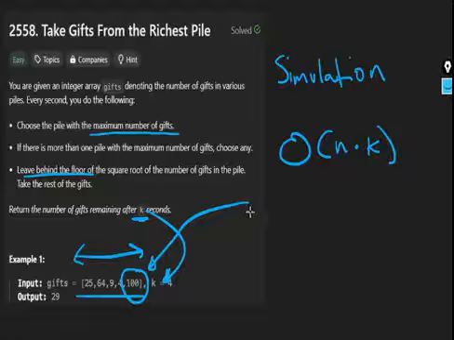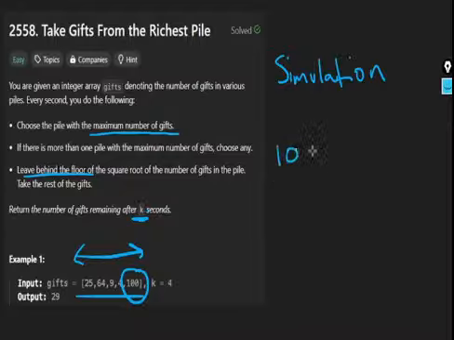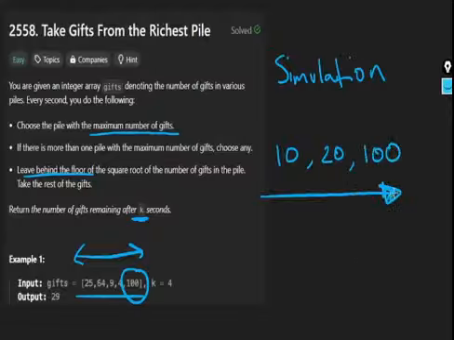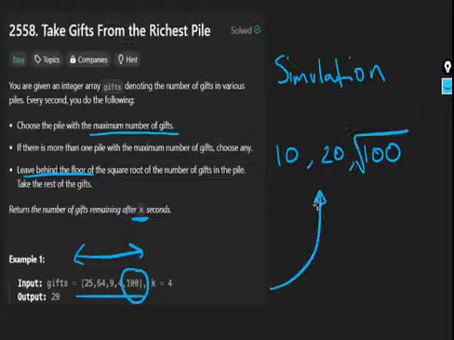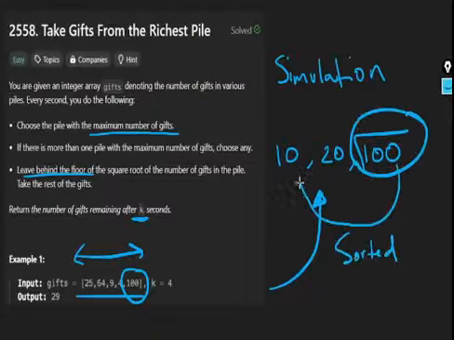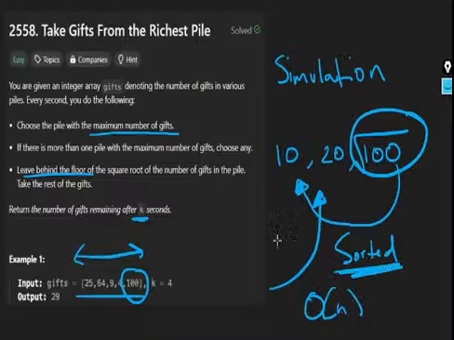And just keep doing that. You might think, well, can't we just sort the array? Imagine you have an array like this one, 10, 20, and maybe 100. You pick the maximum. This time you don't have to scan through because it's sorted, so we can just go to the rightmost value and update it by taking the square root of it. It's going to be 10, but now the problem is we modified the array, so now it's no longer sorted. We could take this value and insert it somewhere in sorted order, but that's going to be a linear time operation in the worst case. So actually, sorting the array doesn't really make the problem any better.